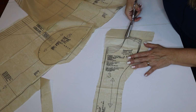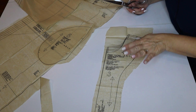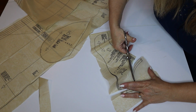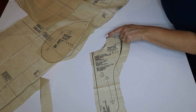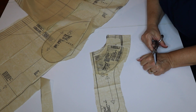This one, when we get ready to cut, we need this of interfacing as well, and I will show you that in the cutting. This should match your neckline, so you want to be careful to get those shapes right, but we're going to get that one completely cut out, our pocket and our back one, and then we will be ready to start laying out on the fabric.